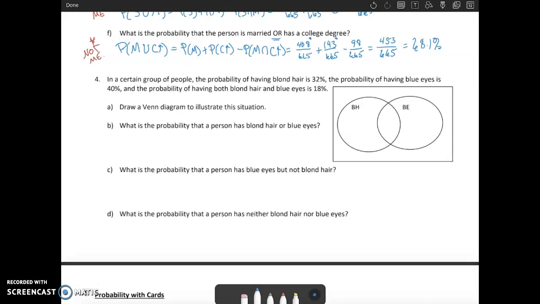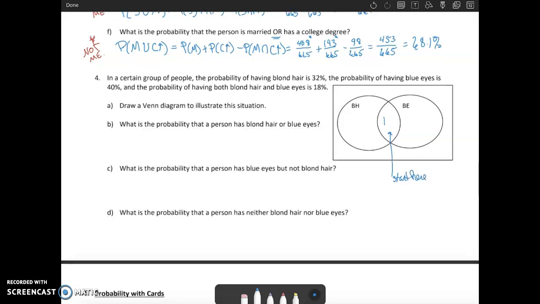Whenever you're drawing a Venn diagram and you have overlapping and and or pieces to it, the general rule of thumb is to start on the inside and work your way out. So start with the intersection, and if you have multiple intersections, start with the most intersections. So if you have 3 circles, start where they all 3 overlap. I only have 2 circles, so I'm going to start where those 2 circles overlap. So I'm going to start here.